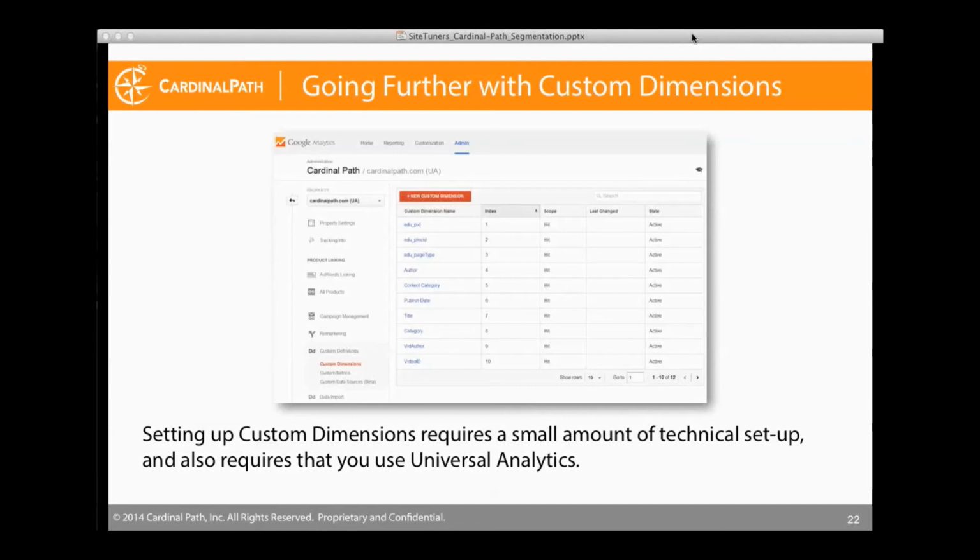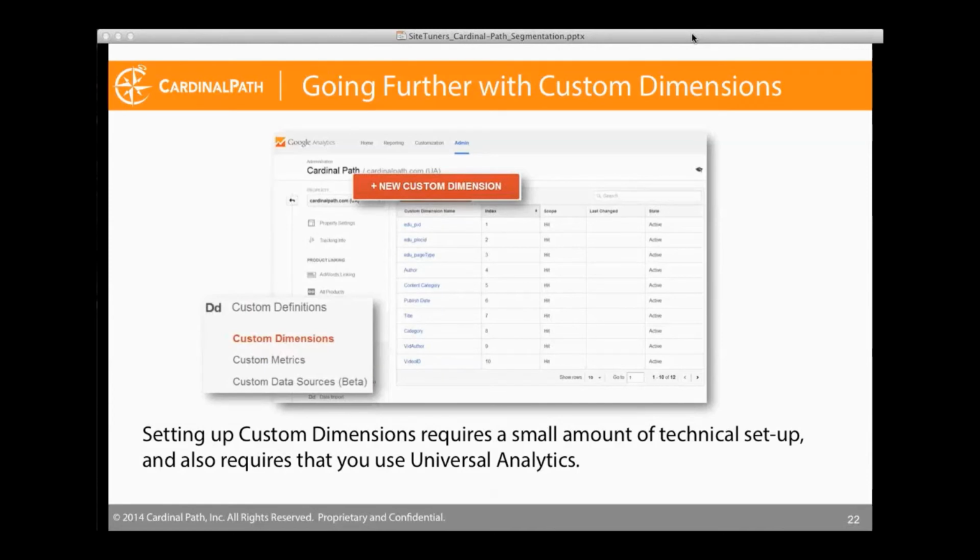So lots of different things that we can shove in with custom dimensions, and the implementation of this is actually fairly straightforward as well. I'm going to use the Universal Analytics version of this, which is the newer and going forward version of Google Analytics that has 2 steps to defining a custom dimension. The first one is that as an administrator to the account, you'll go in and you'll go to the custom dimensions area. You will click on this plus red button that says plus new custom dimension, and you're going to define it inside the Google Analytics interface.